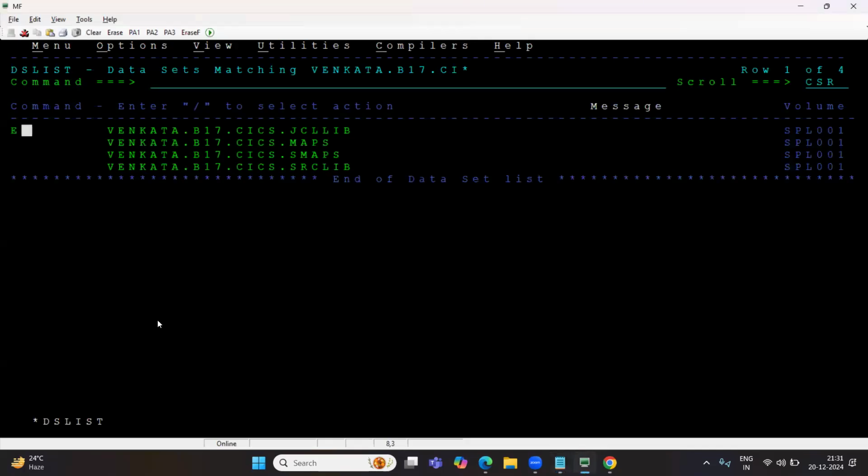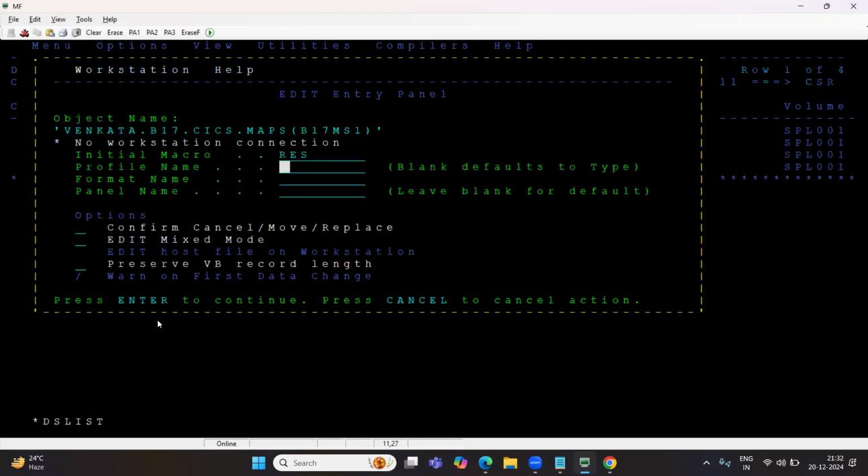Now in the maps data set, I'll place all the code. I'm creating a member. The member name is B17MS1. It can be a login map, register map, like that you can do. So I'm giving B17MS1. Enter.